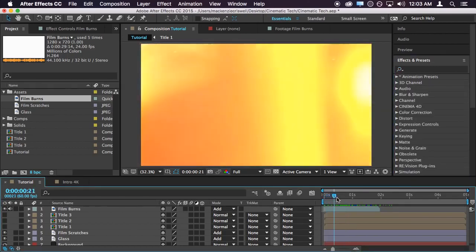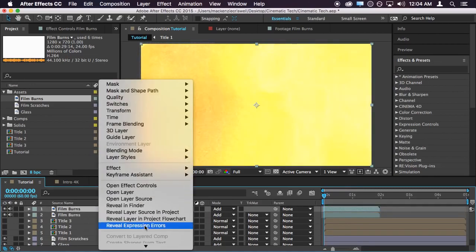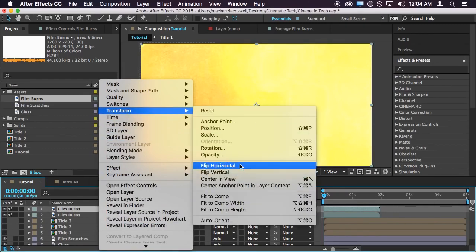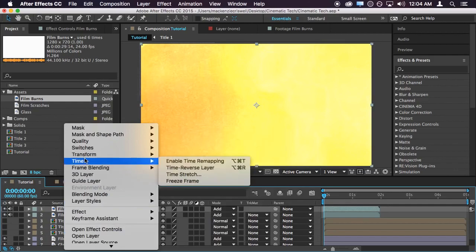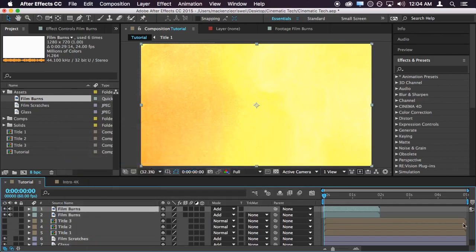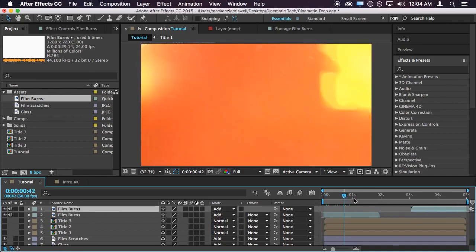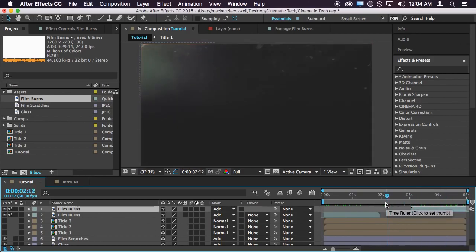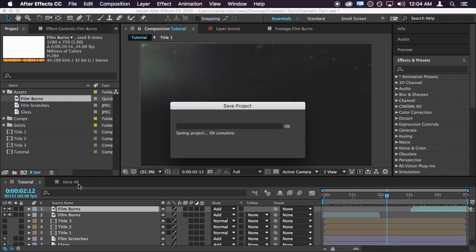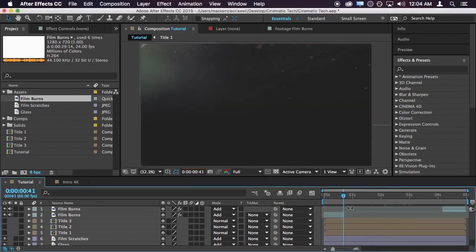Okay, so we have our opening transition in, and so then what we'll do is make a copy of it, and we'll do, let's see, transform, time reverse. Well, we'll right-click, and do time and time reverse layer, and then just drag it into the end. So while this was animating us in, it'll then of course animate out. All right, looks nice. Okay, and so now we can go ahead and start to animate our titles.